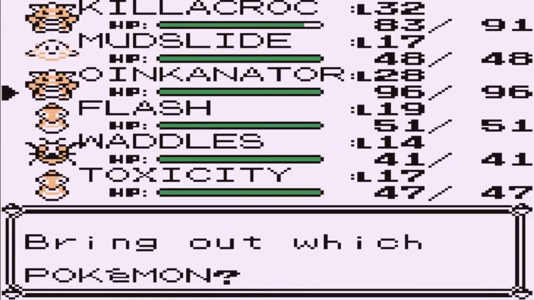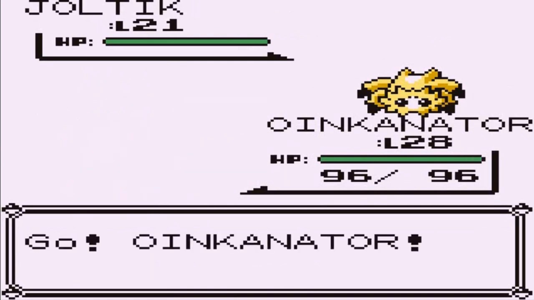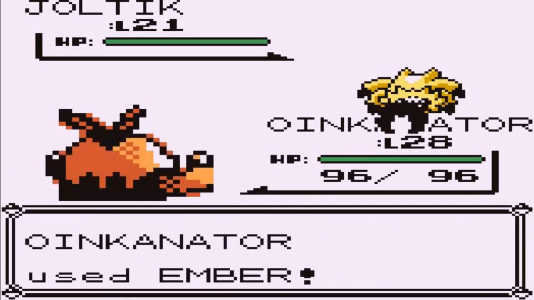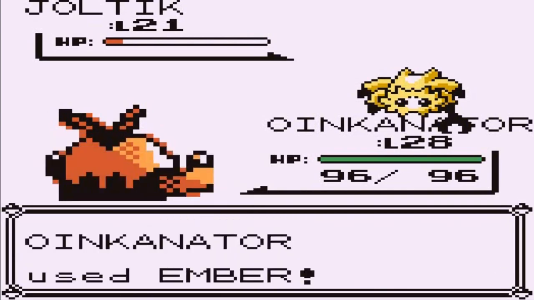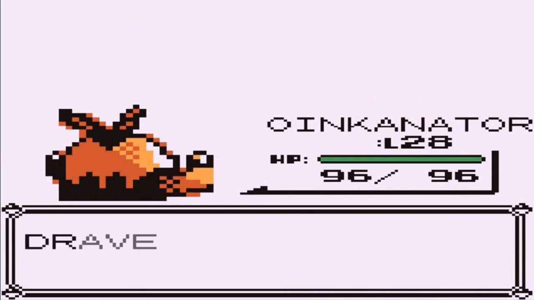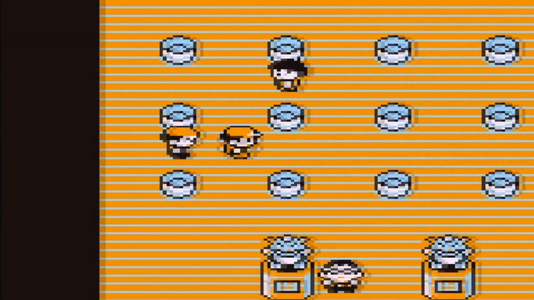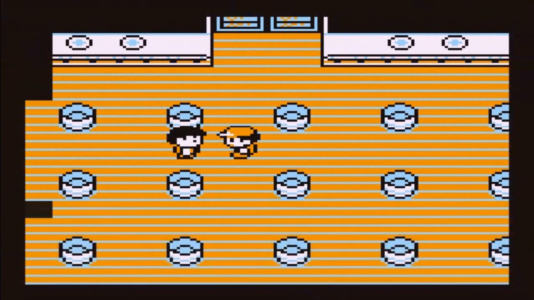So let's go ahead and switch out our Pokemon to Oinkinator right here. Look at this guy. Oinkinator versus Joltik. And, well, let's go with an Ember attack right here. There we go. Joltik is using that Screech attack. There we go. Now, we're looking at Joltik right here in real life, but I guess in the Pokemon cartoon, you can't see that little thing. Alright, I'm a lightweight, but I'm good with electricity. What kind of lightweight are we talking about right here?